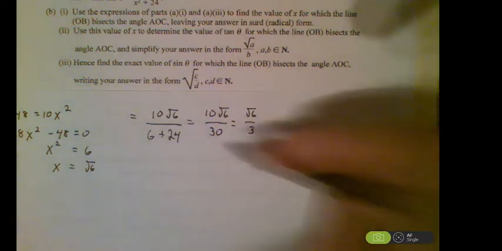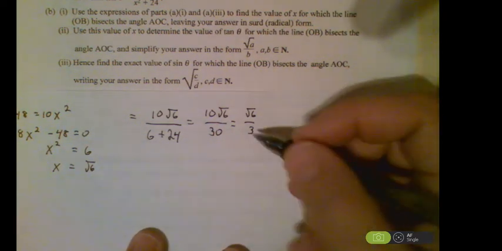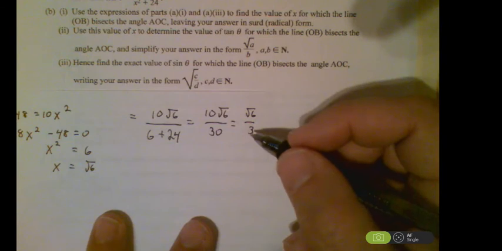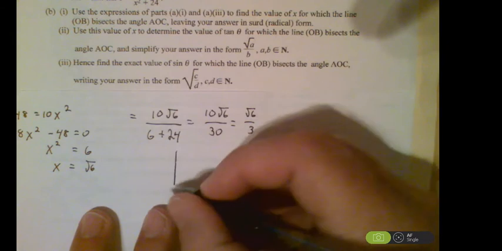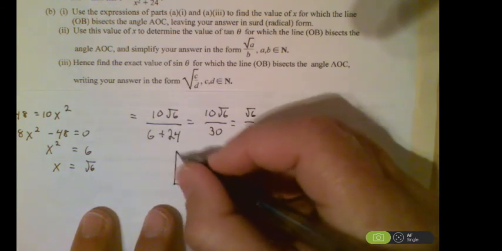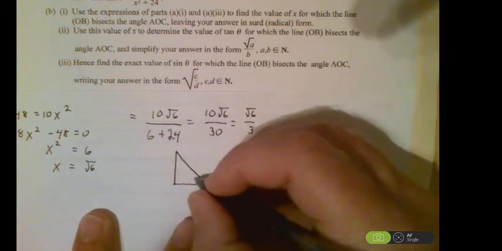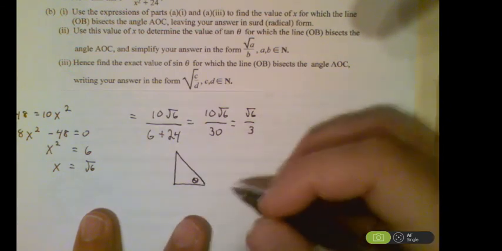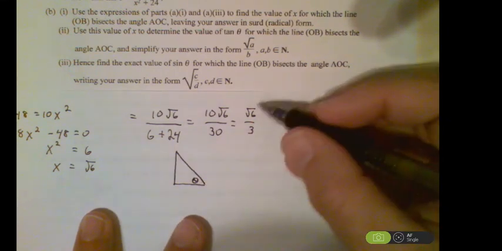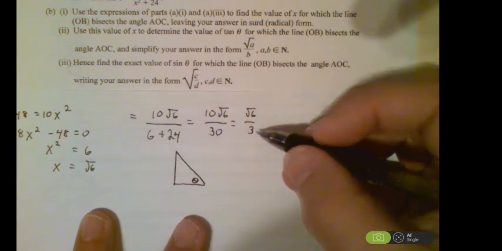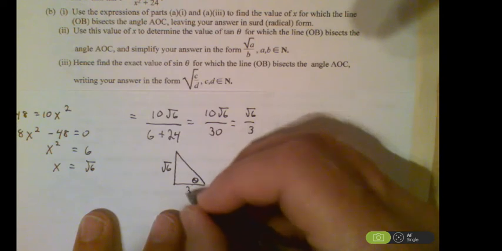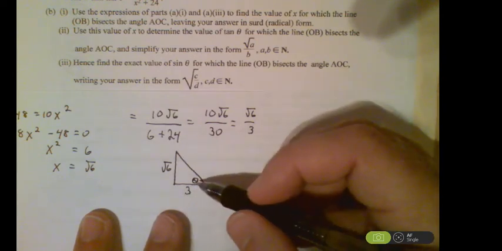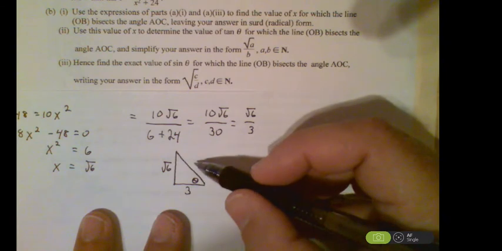3, we've got to find a way of using that information to get the sine of theta. Probably the easiest way to do that, I mean, you could maybe use an identity or something like that, but I think the easiest way would be to just consider a basic triangle. If we had an angle theta, and tangent does opposite over adjacent, so tangent would be opposite over adjacent, so sine is going to be opposite over hypotenuse. We just have to figure out what the hypotenuse is.